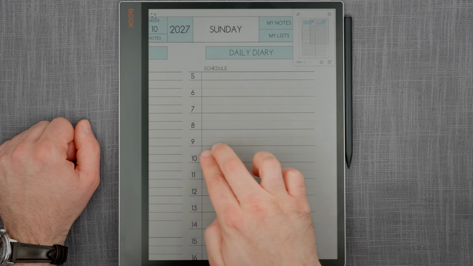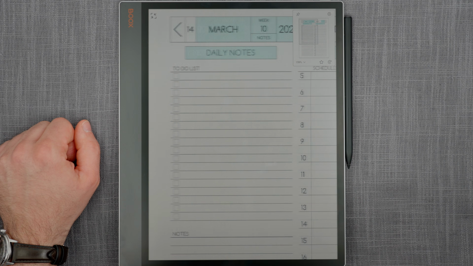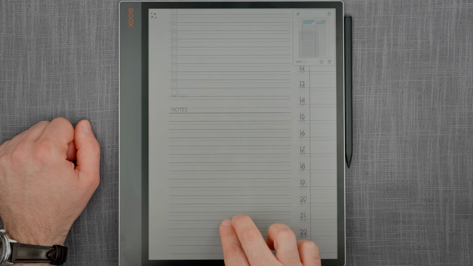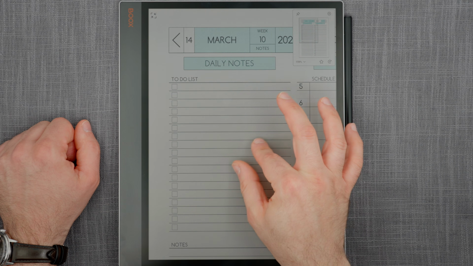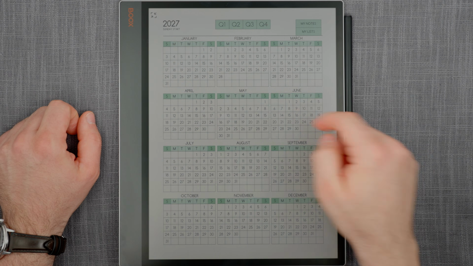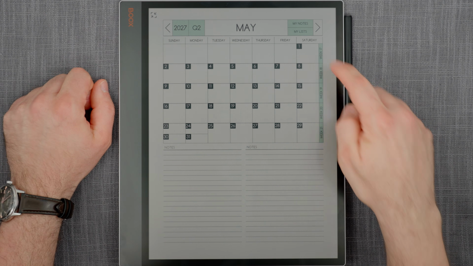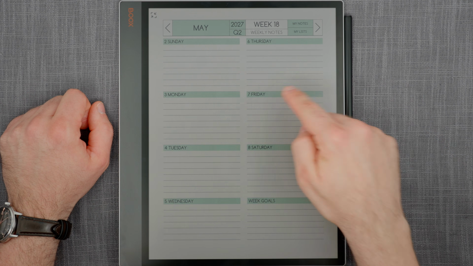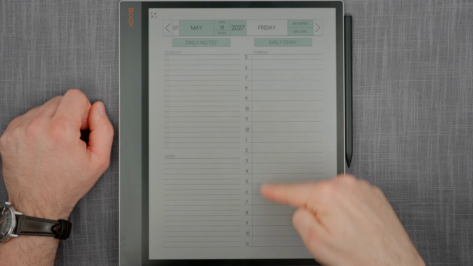So that is basically the core of the planner, and depending on whether you choose a 24-hour time format or 12-hour format, this will be reflected here. If you choose a 24-hour format, it will be 5 to 23. If you choose a 12-hour format, it will be 5 all the way to 11, switching between AM and PM, and you can mix and match whichever suits your needs best. Similarly, in all packages, you will also automatically receive the different versions for the time format and also the Monday or Sunday week start standards, which are reflected throughout the entirety of the calendar.